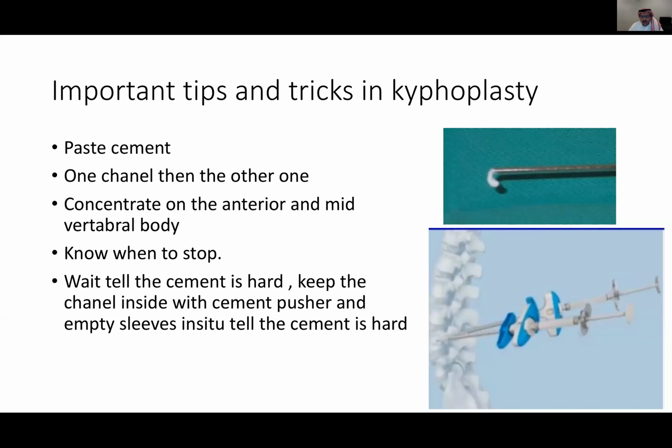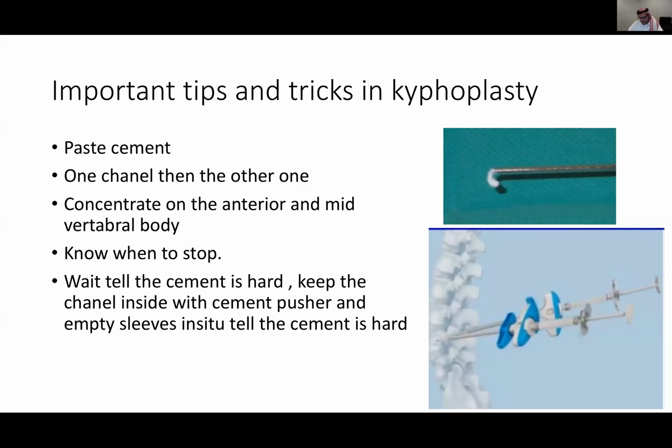Now, before you remove the channel and the trocar, please leave them until it's hard. But one thing to do: make sure that all the cement in the channel is emptied and the trocar is sitting inside at the entrance of the safe zone. That means the whole channel is empty, so we don't have spikes. And keep them there. Don't move them until it is hard. Then you make sure there is no leakage. You may break the pedicle by going multiple times. So this is the challenge: keep the pedicle safe, and the cement will stay in the vertebra.